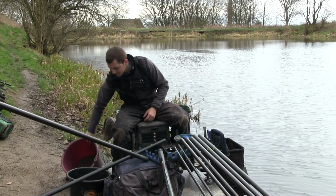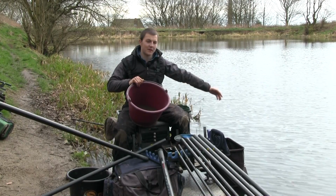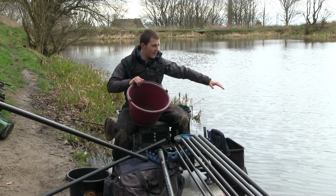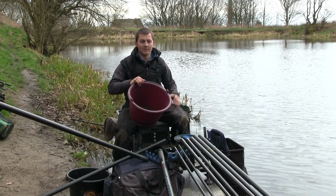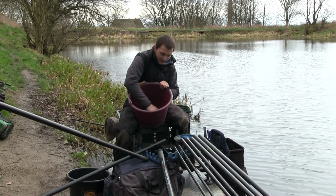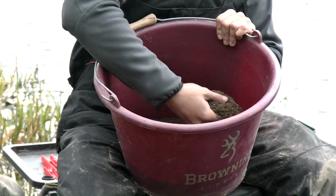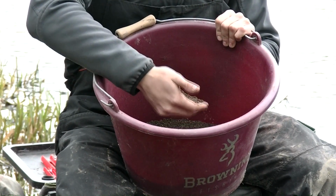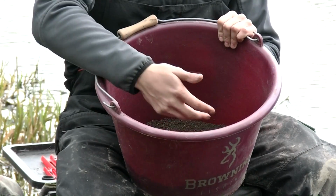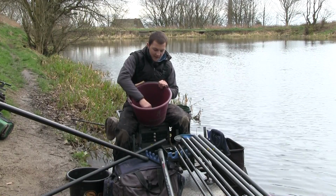My roach line is just at 5 metres at the bottom of where the bank is basically walled in here, where that sort of meets the silt. So it's a perfect area, it's effectively like your near side ledge. The mix that I'm going to feed there is actually, as I say, half what I've put in that basically. This is what I mixed up initially, and it's a slightly drier mix as well. I want this to be more active, basically trying to catch the roach. So that's just half Gros Gardons and half Frenzied Hemp Seed Black.